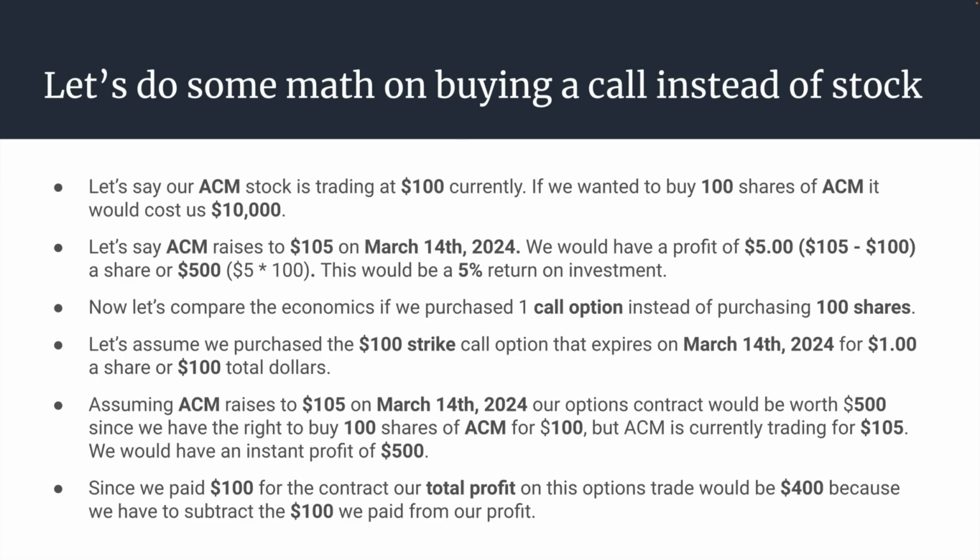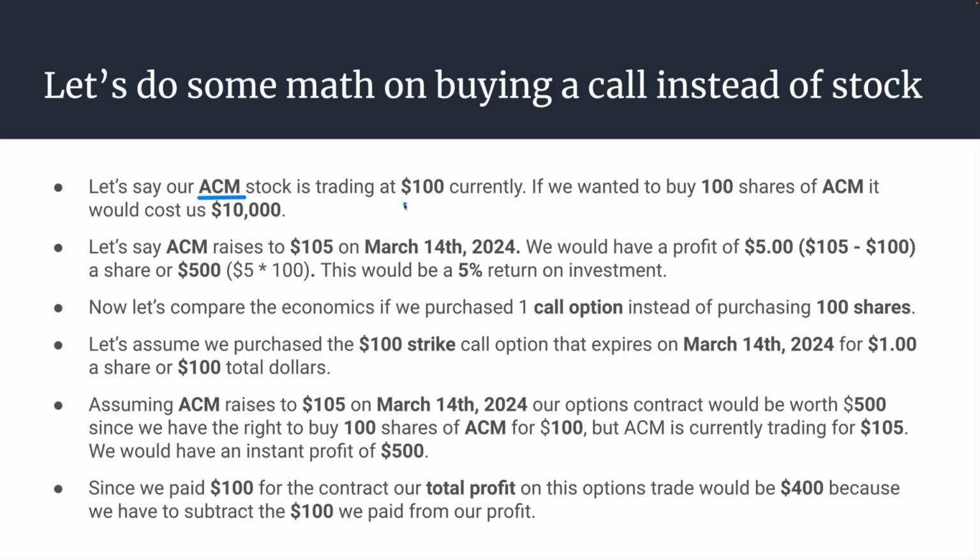Let's say you're bullish on Acme Inc., ACM. You can either buy the stock directly, or maybe you could buy a call. They both have the same economic upside. You believe the stock will rise in value over time. So let's look at the math of the difference between buying a call and buying the stock directly.